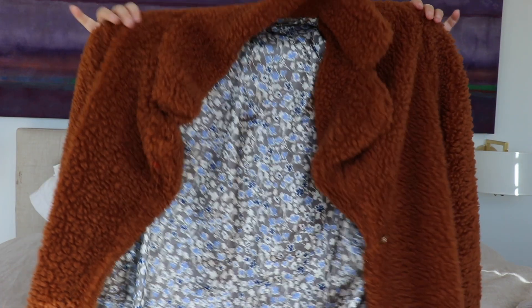It buttons down the front and has a snap clasp, plus pockets. The lining is stunning and it's really warm. It's actually a really versatile coat — I live in California where it doesn't get that cold, but I took it to Tahoe and it was perfectly fine. I didn't need my heavy-duty puffy coat at all; I just wore this the whole time. It's really fluffy, super cozy, and just an incredible coat. I think this is my favorite coat I've ever owned in my entire life — that's how much I love it.